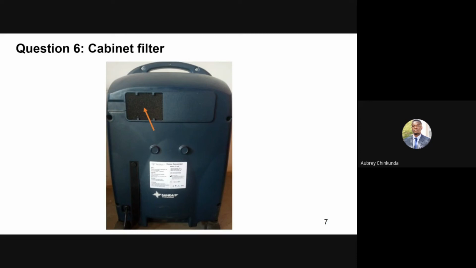And in very dusty areas, some of the dust may find its way into the internal components of the concentrator, such as the compressors and the valves, and if the intake filter is overloaded with dust, the performance of these components is affected. Therefore, if there are no spare concentrators with cabinet filters to be used in the ward, and there is an urgent need of the concentrators, I would recommend that you use gauze bandage as a cabinet filter for a short period of time while you look for the misplaced cabinet filters or wait for new cabinet filters to be purchased.